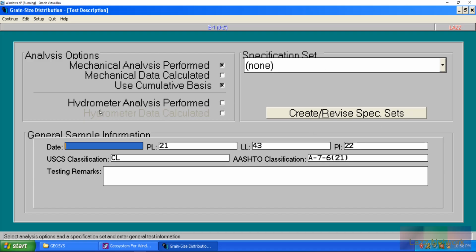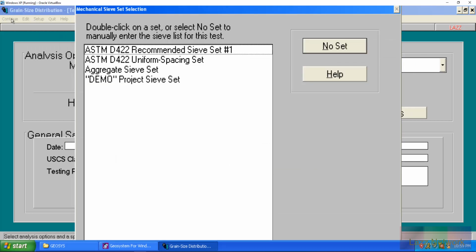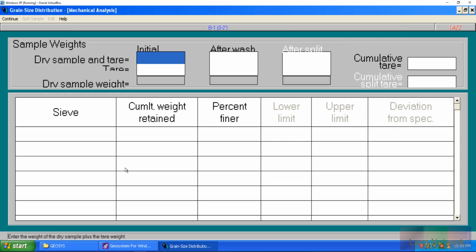Okay, so I kind of covered all that. I think we should get down to the nitty-gritty here. I'm kind of used to having tabs here. Oh wow, so you actually have to pick a set. Interesting. I'll just say no set. Okay, there we go. That helps. All right, here we go. Here's the goodies.